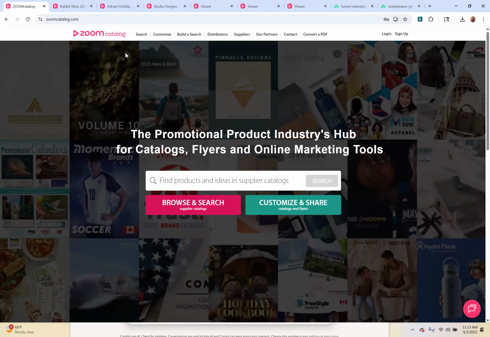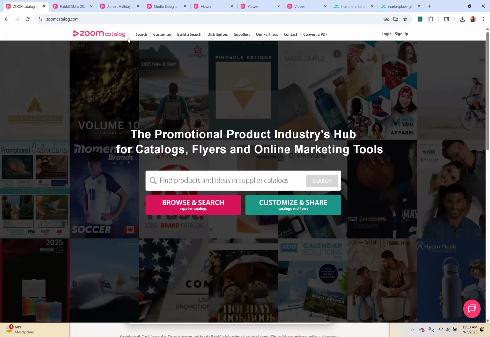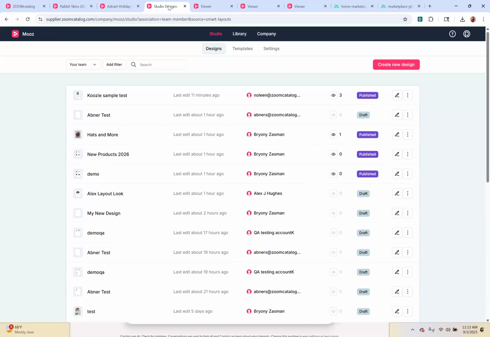And if you're already doing that content, Zoom Studio is still a good fit for you because it's going to empower you to make more customizable content and empower your distributors. So let's take a look. Zoom Studio is a design tool. It is built specifically for our industry. It handles promotional product information very well, and it's built to show pricing properly.